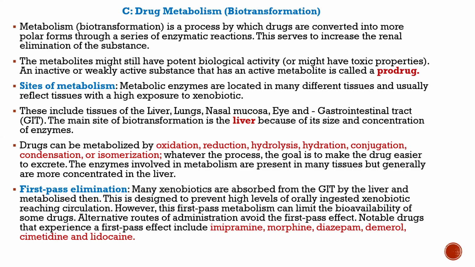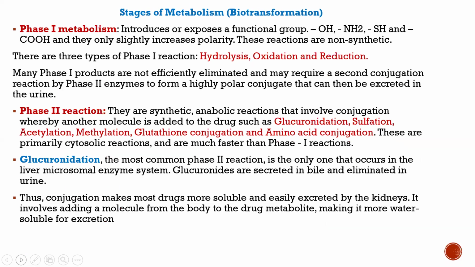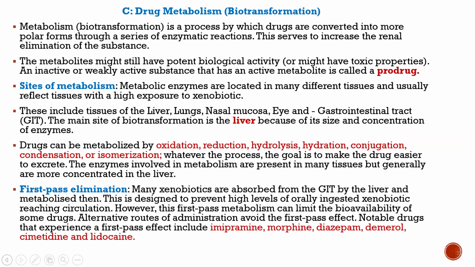So this first pass effect is metabolism that occurs in the liver, right? When a drug is ingested, it has to pass through the gastrointestinal tract. There are a lot of metabolic enzymes that will act on these drugs and reduce the bioavailability needed to elicit their therapeutic effects. That's why other routes of administration can be taken, like intravenous, which produces 100% bioavailability. We also have sublingual, buccal, and a lot of other routes that can help to bypass first pass metabolism. All right.